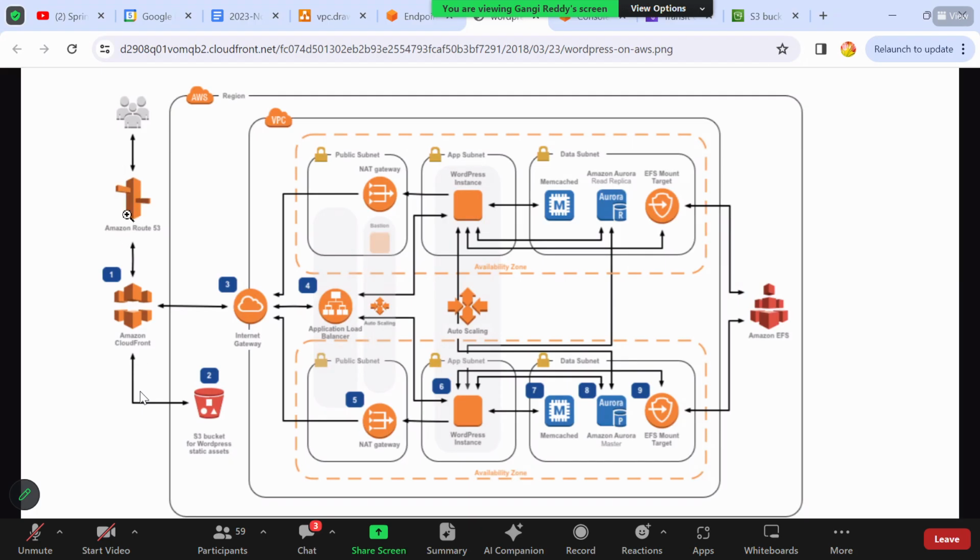But you already know this flow: Route 53, like we discussed at the initial time, hosted zone, record sets, how the DNS will happen. We already covered this. I'll repeat that flow again, but we'll complete this flow, and then we will implement this in real time as well. Any queries on this diagram?